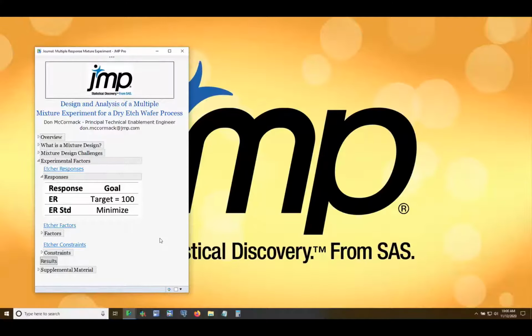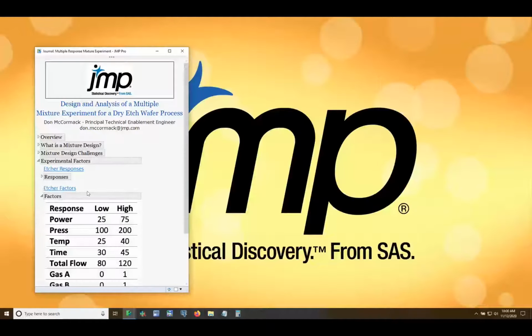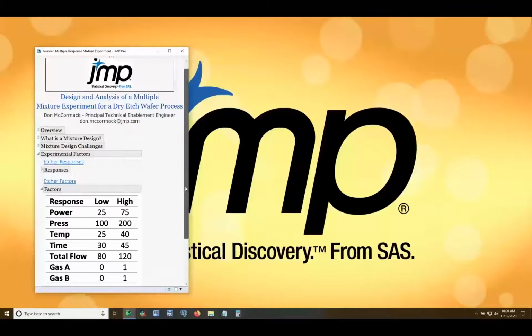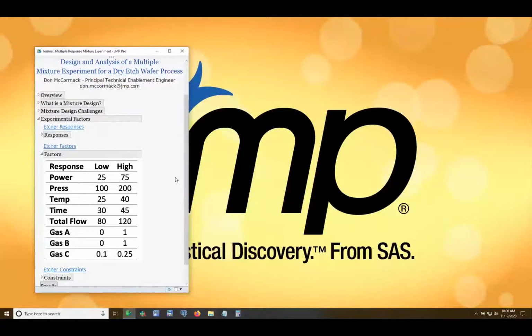Okay, so a very challenging thing to do in this context. As I had mentioned, there are a total of 8 factors. Those very 3 at the bottom are 2 gases, and I'll get back to them in a second. The first 5, if you've done designed experiments, are no different than the way I would specify regular factors, non-mixture factors. I've got a high setting, a low setting.